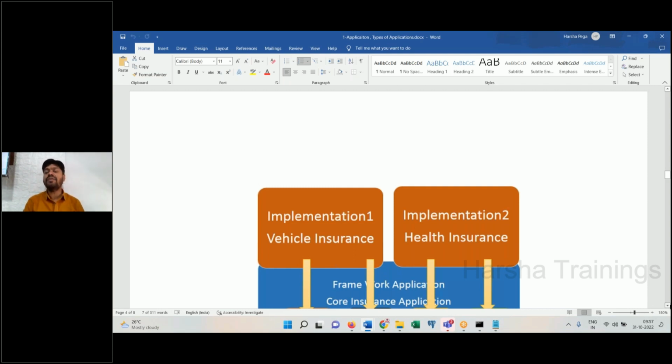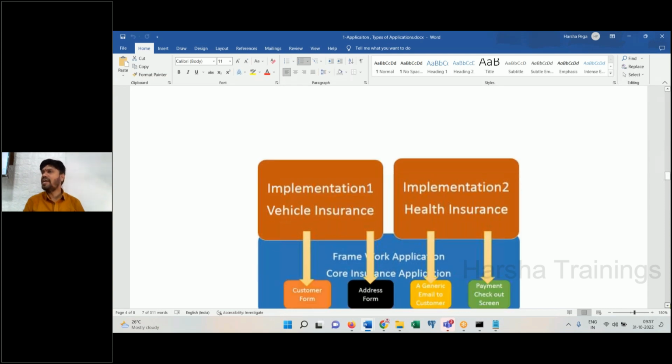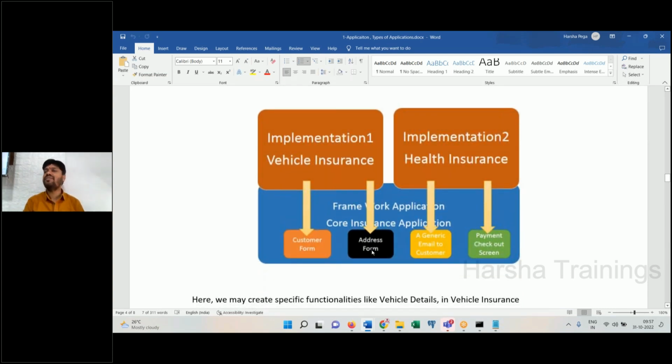Do you need to create everything from scratch? No need to create everything from scratch. Already so many common functionalities are there. Create your home insurance on top of the existing framework, access all existing functionalities, and create some specific functionalities. Time is reduced in development or not? Easy to maintain, easy to access, easy to extend your business. This is the advantage of creating it this way.